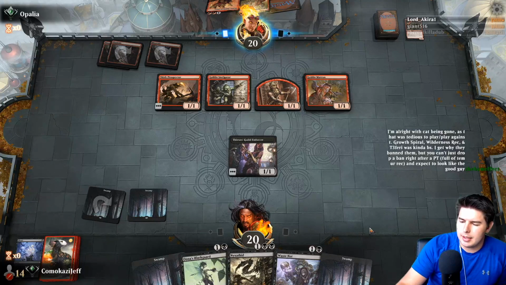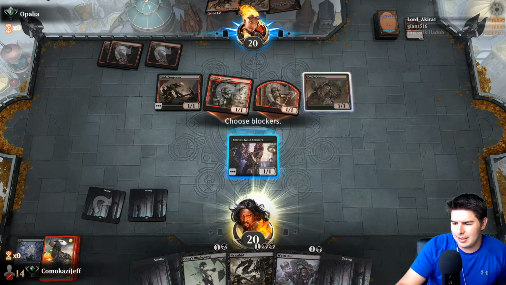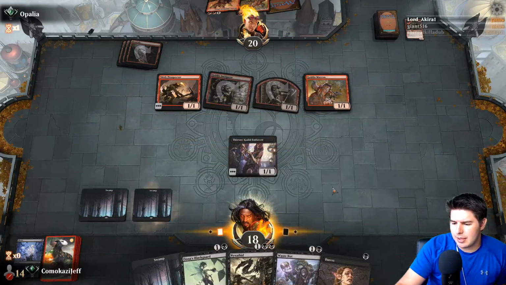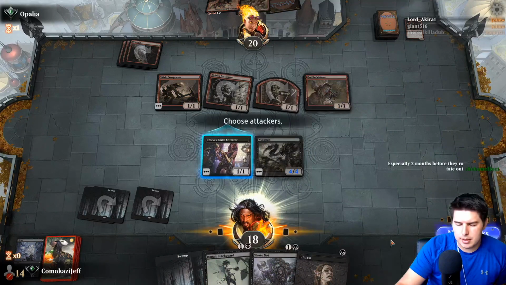This deck. So good. Yeah, no blocks. Three cards here. Duress doesn't do it. So go Nyx Thalid. Pass the turn.